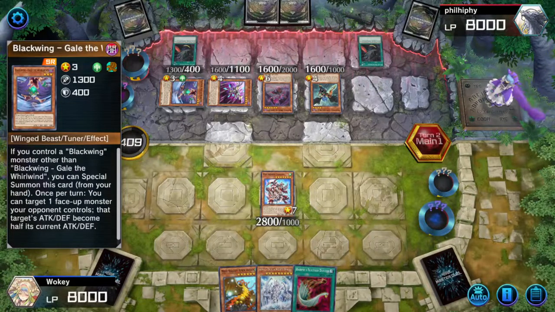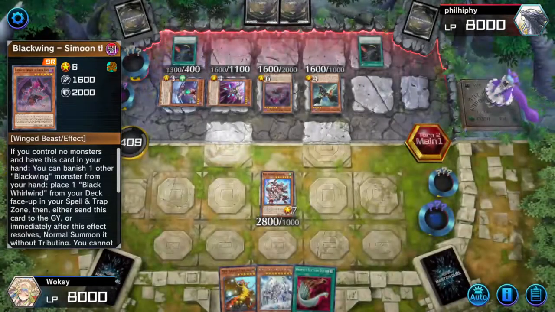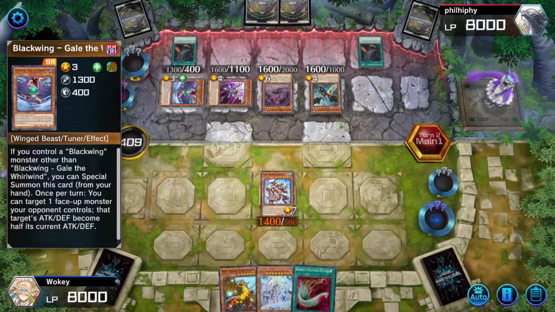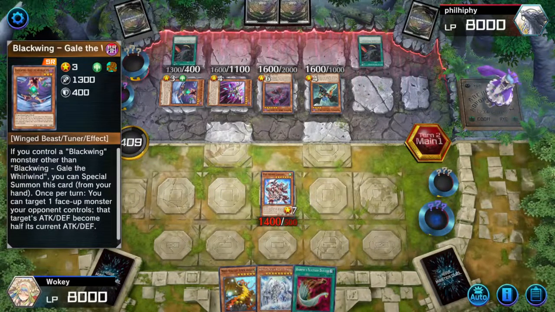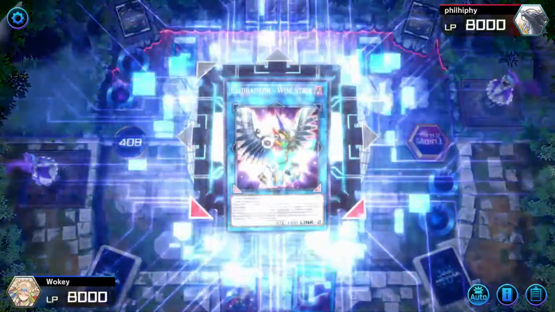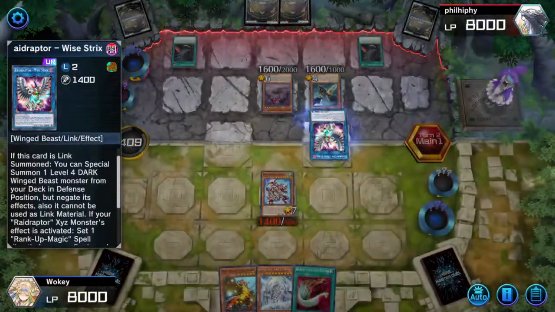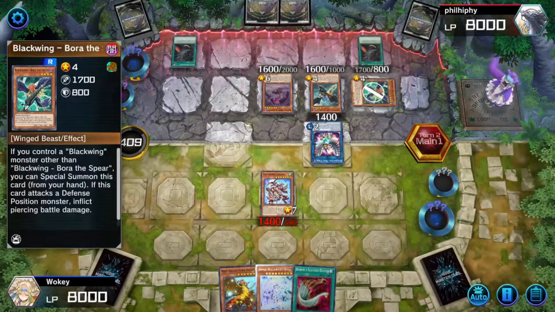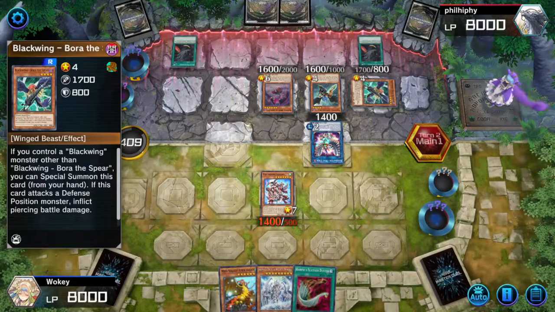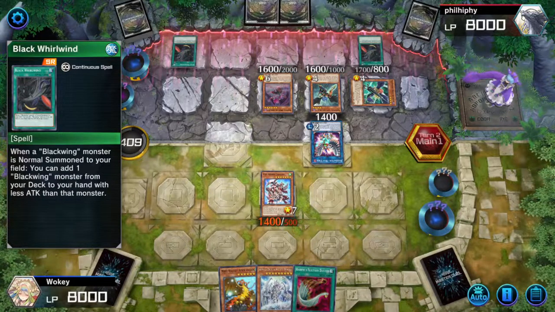What else you got, bro? Very interested to see where you go from here. Usually when I fight... Oh. That's bad. Do you not have a tuner? No, you have a tuner. Okay. Just to do it to be sure, I guess. Raid Raptor. And then, let me guess, you get more cards now. Oh, no, it's only with normal summon. Never mind. We're fine.